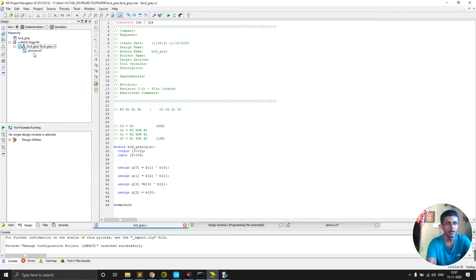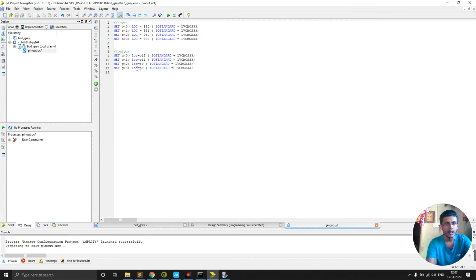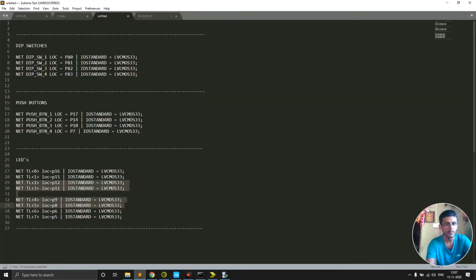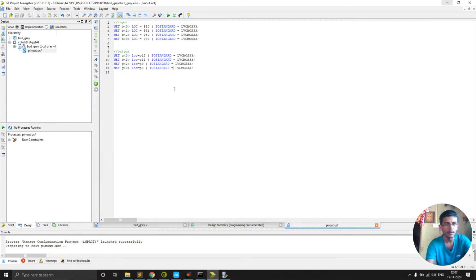Let's go to the pinout, and here for binary to gray, instead of the DIP switches as input, we just use the push buttons. We will check b of 0, and I will just copy that, b of 0.